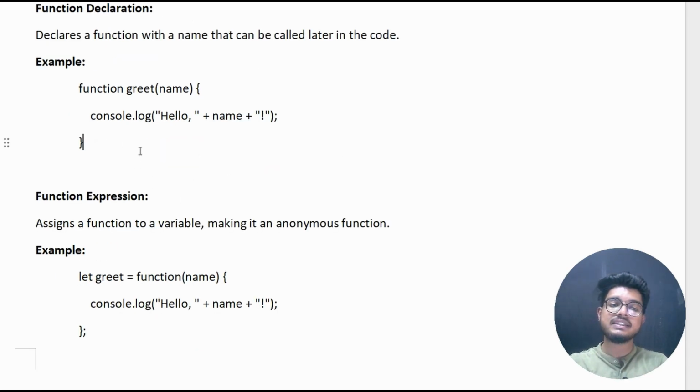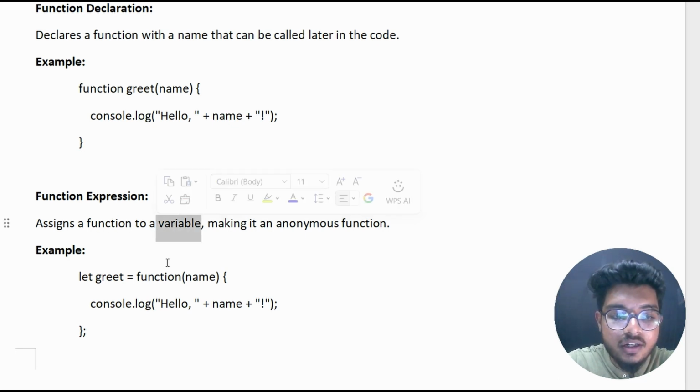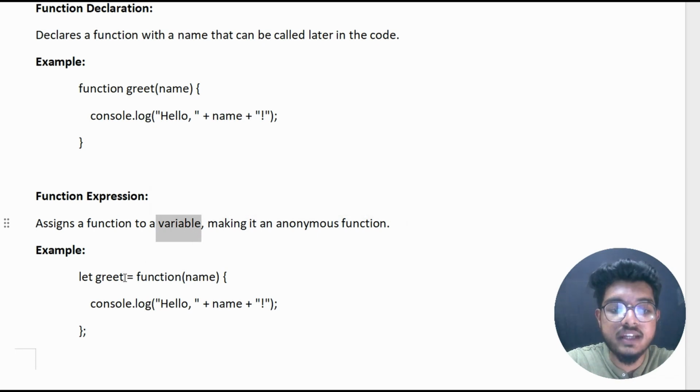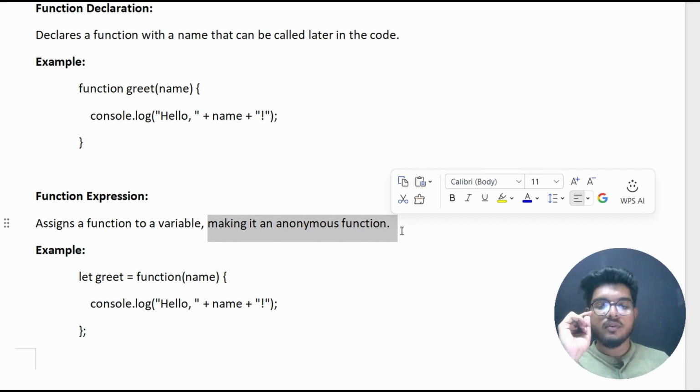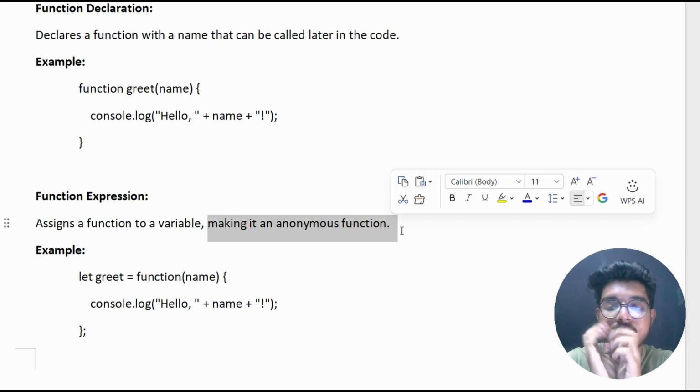Then what is function expression? It assigns a function to a variable. Here you are not defining any user defined function name. Instead you are using a variable and making an anonymous function. One point to note here, any function without a function name is known as an anonymous function.